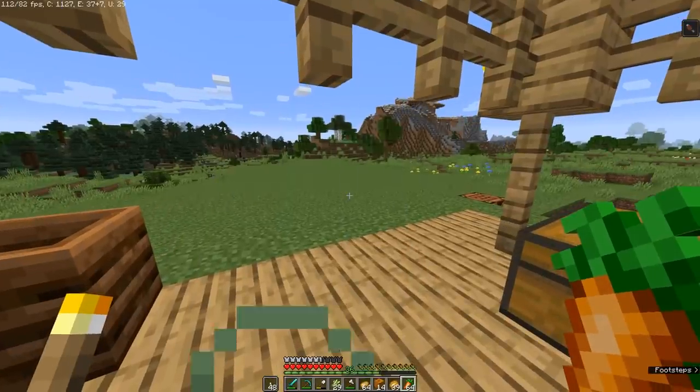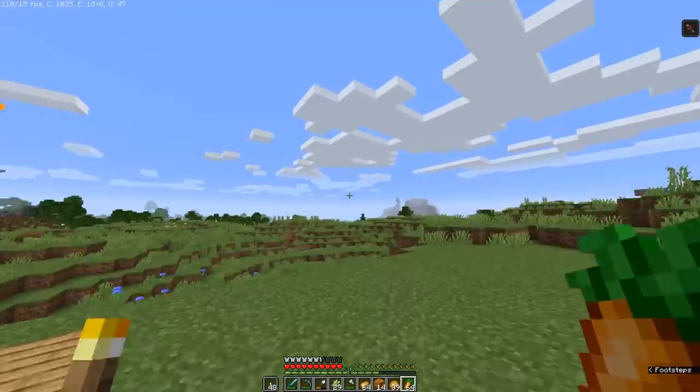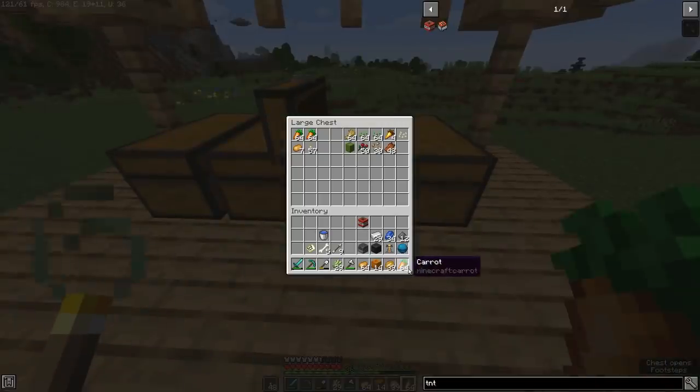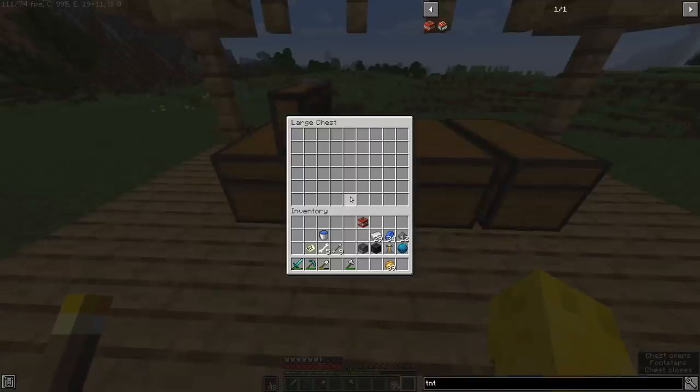I'm not hungry. Anyways, I think that's good for now, y'all. Yeah, we did really good today, I think. Actually, I'm going to put all this stuff back. I know this stuff doesn't go in here, but I'm tempted to put it in here anyways. Bones can go down here because we can make bone meal out of them.